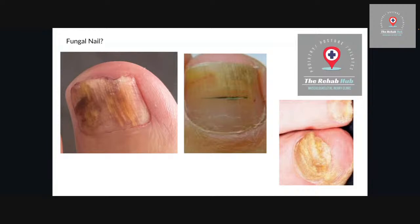However, if you look at the far bottom one, the bottom right corner, that needs to come off, doesn't it, if possible? It's thickened, it'll probably be all crunchy and flaking, and it needs to be dealt with, and it's probably quite sore, I would imagine, as well. Some of these grow up the wheel almost like a horn. It can make wearing shoes really uncomfortable.